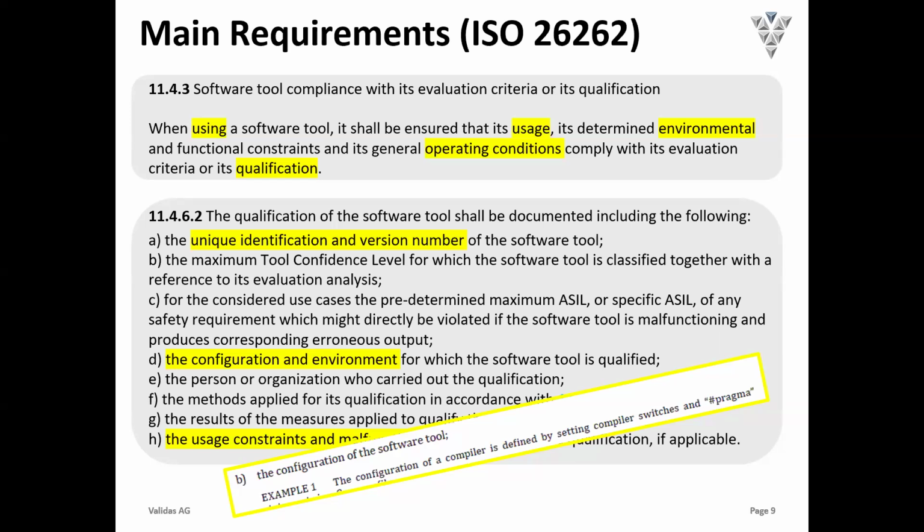So if someone tells you, oh, my compiler is qualified, you can use them. Yeah, qualified in which configurations? So there has to be a list of configurations that are qualified. And if this list is not present, I doubt they have tested all of them. And that's exactly where we need to be carefully looking at all these combinations.